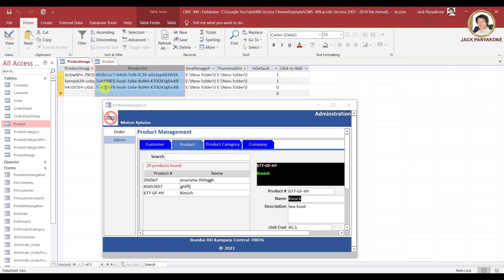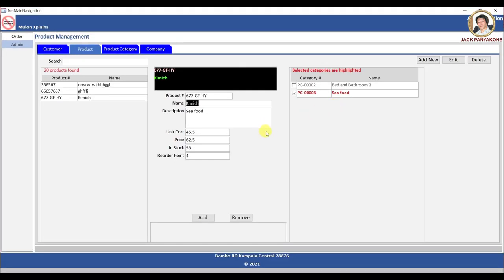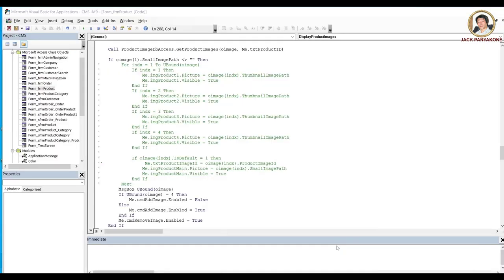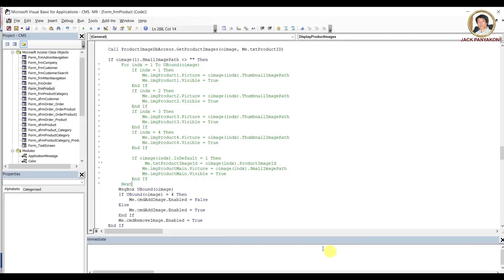You see? So it's impossible for it to list all three. So that means something's not right when you retrieve these images. So this product does not have images. But then you say there are three of them here. When I saw that, I just said, hey, that's not right. It's always three. This guy does not have any images, but it says three. So there's something not right there.